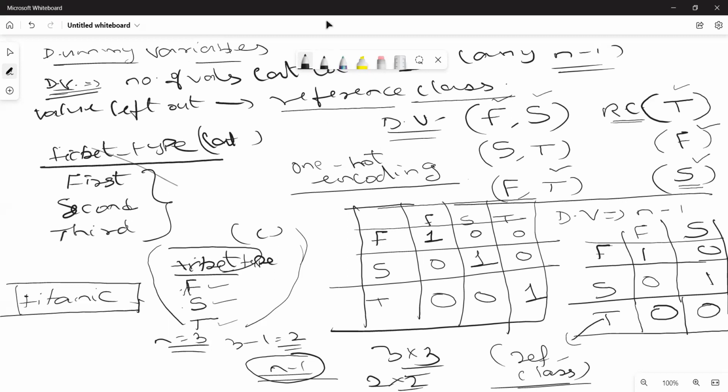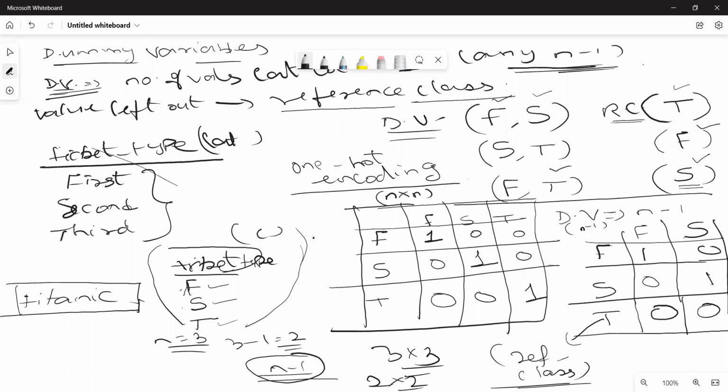No, this is the one-hot encoder: how to represent categorical data in zeros and ones. Why do we need n-1 for our dummies? So this is an n by n matrix, and this is an n by n matrix. Okay, so this is how the representation of the dummies works.